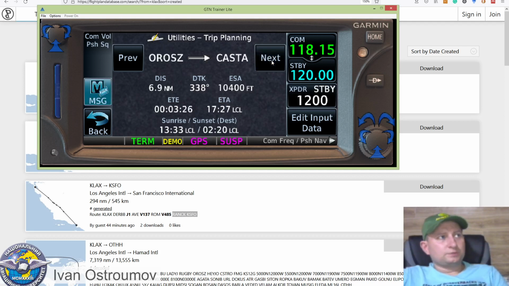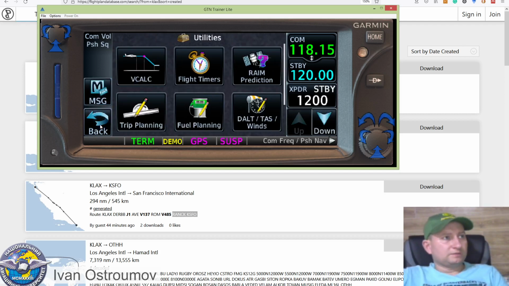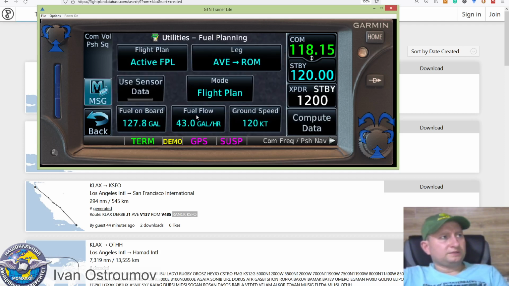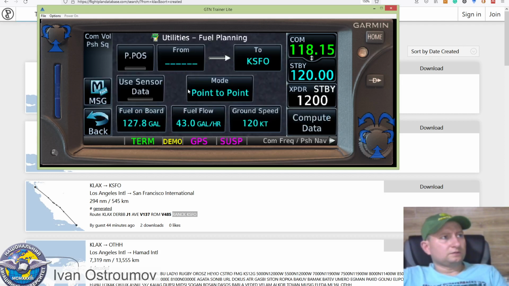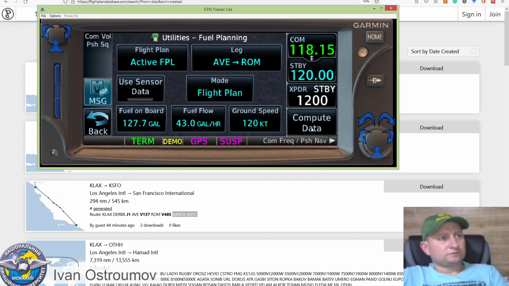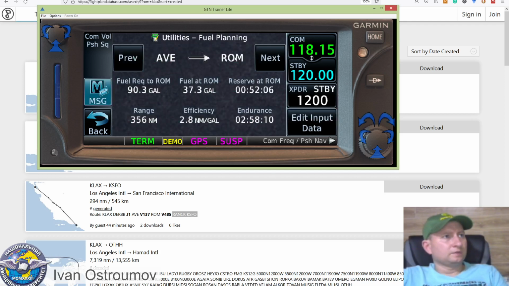It means we calculate our flight plan and all of this data automatically. And fuel planning. Also, just a second, we can click the mode for whole flight plan, compute data.